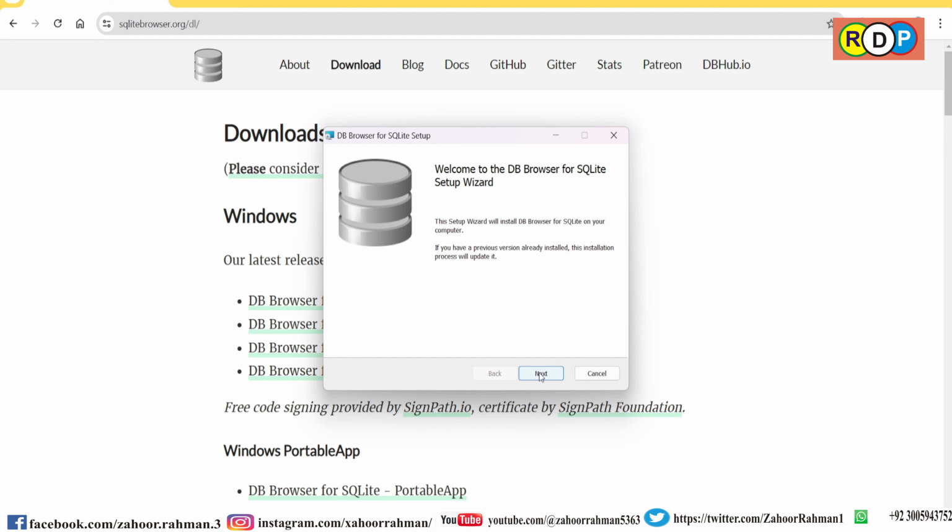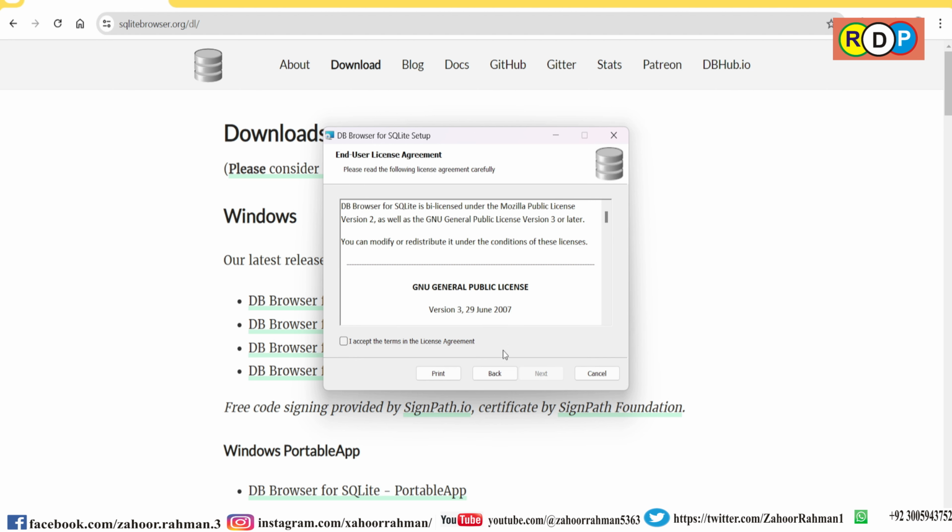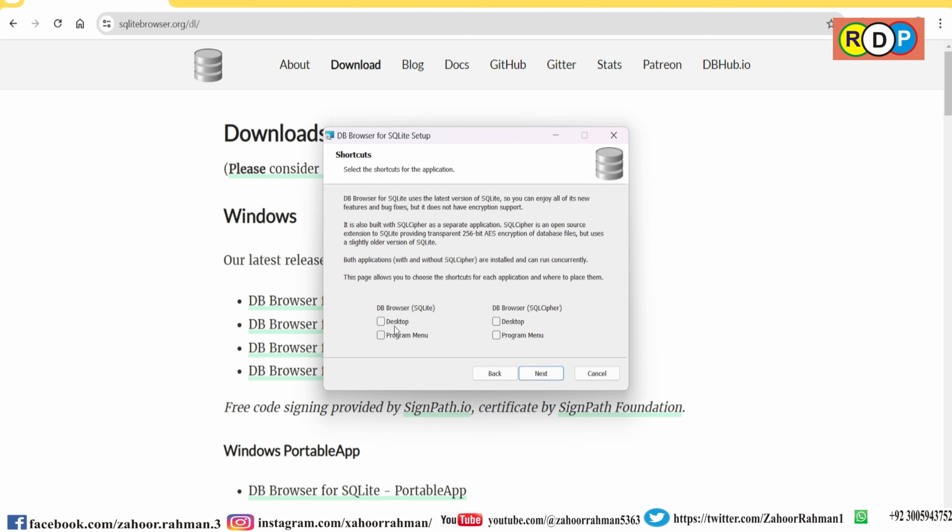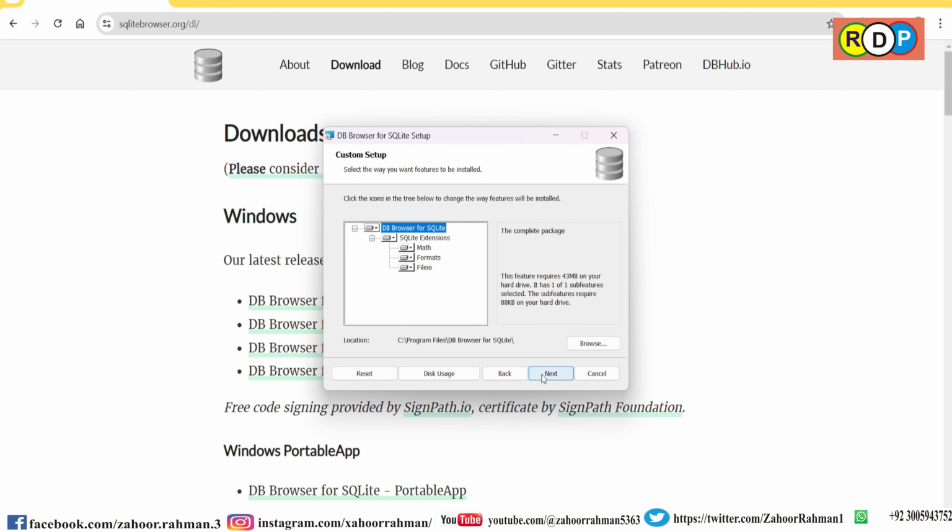First, you have to click on next, and then accept the agreement, and then click on next. Here you have to select only this option. This will create a desktop icon to easily open DB Browser for SQLite, and then click on next.